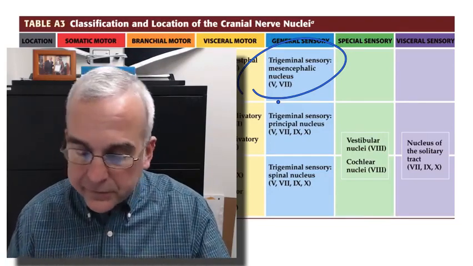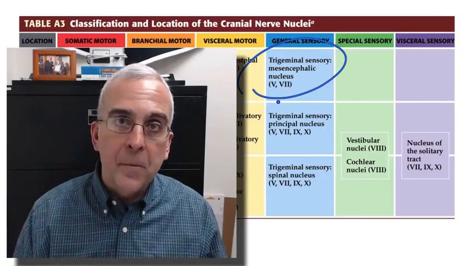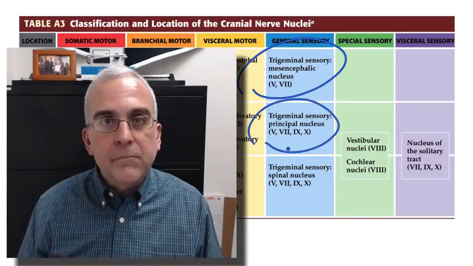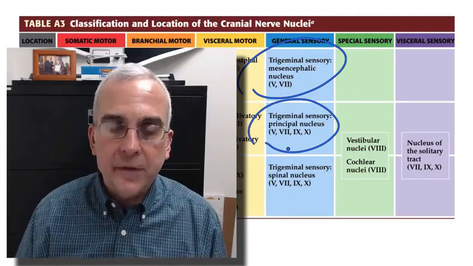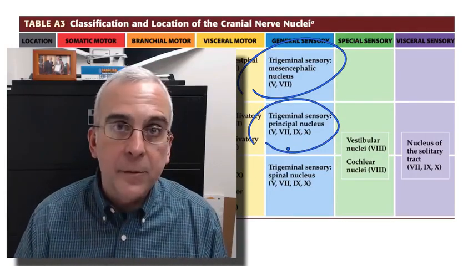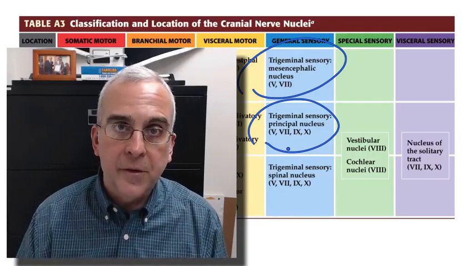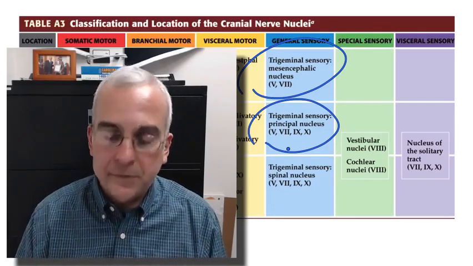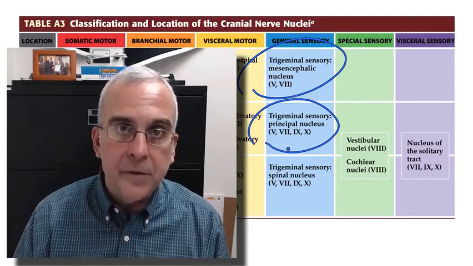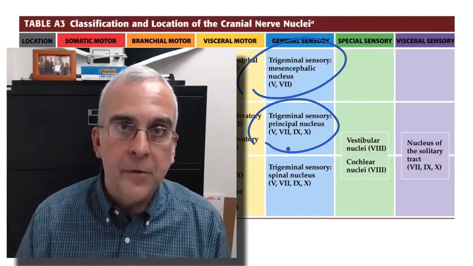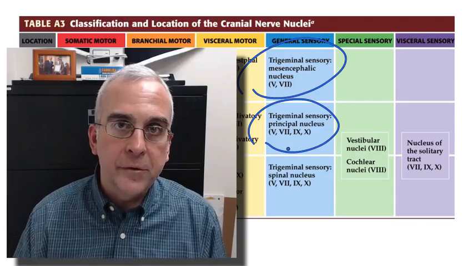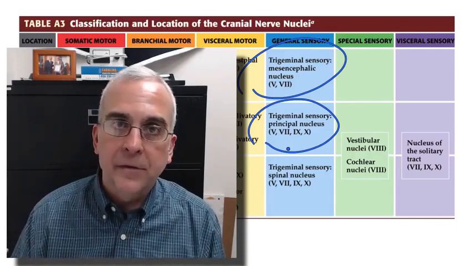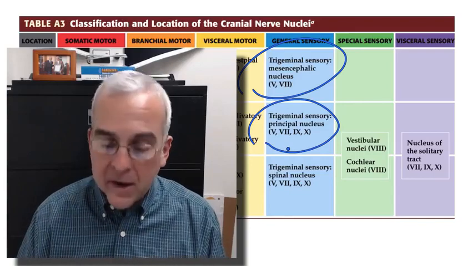The sensory signals that are derived from our skin surfaces pertaining to light touch and other aspects of mechanosensation are fed into what's called the principal nucleus of the trigeminal, which is that large bulbous structure in the pons. These signals are derived mainly from the trigeminal nerve, but there is also a small contribution related to a little patch of skin in the external ear that's conveyed across cranial nerves 7, 9, and 10.